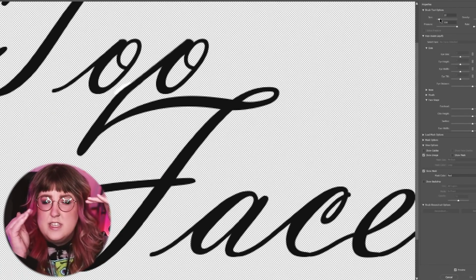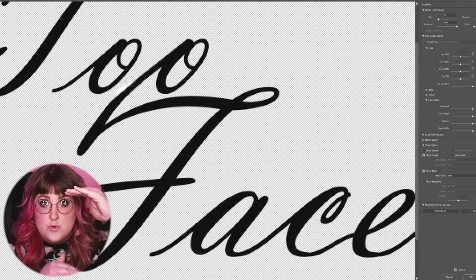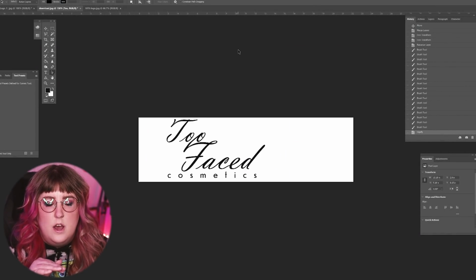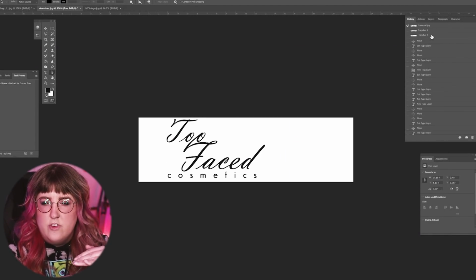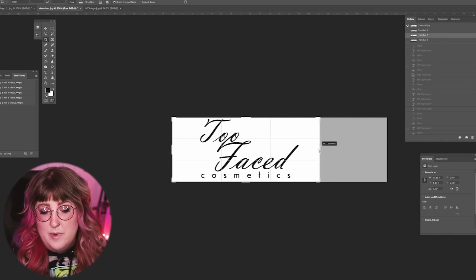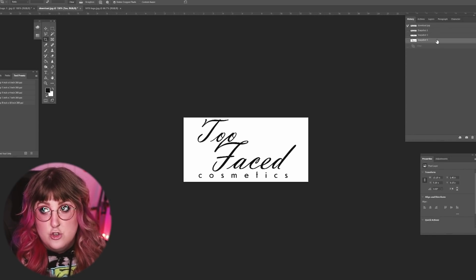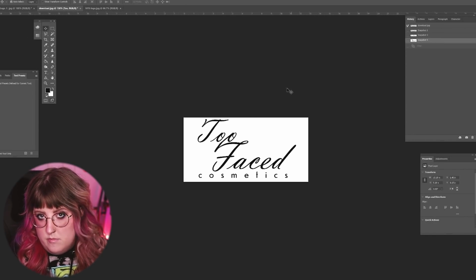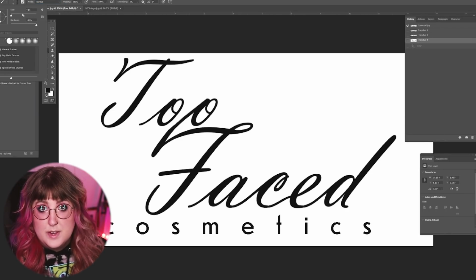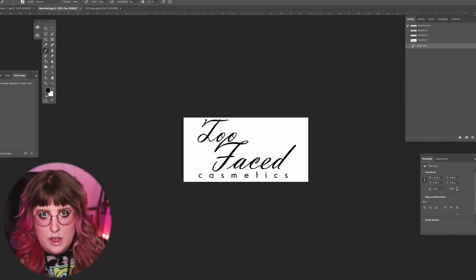I'm a sucker for things that are slightly off, to where it's not right on top of each other, but a little bit on top of each other, you know? I think this would be pretty. I think this would still fit the vibe of everything without being so different and without being so out of left field for the brand. So I like it. I think it's pretty. And this is also something that could be used in many different colors, like pink, blue, white on black, any of that could work.